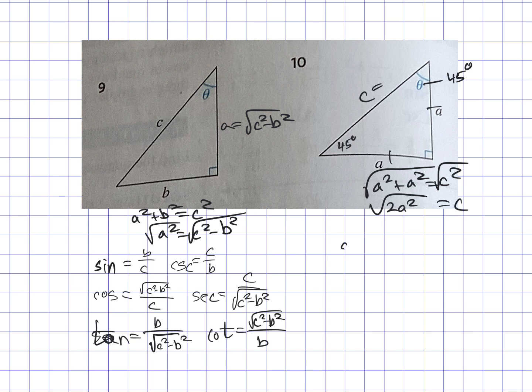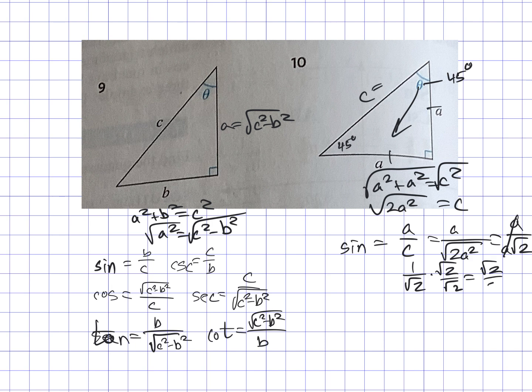All right, so now start the process. Sine of theta is opposite over hypotenuse, a over c. What was c? c is the square root of 2a squared. And again, you should know what that is. You can take the square root of a squared, and then look what happens. That's 1 over the square root of 2. And we rationalize that, and that's the square root of 2 over 2. All right, so I'm going to write what this is. This would be a square root of 2 for c.